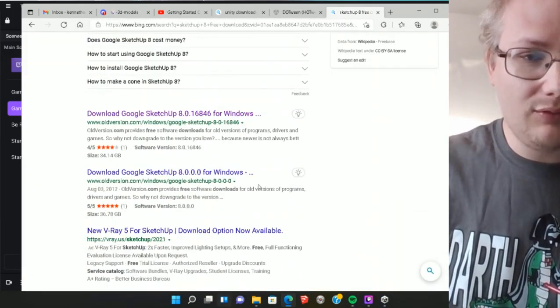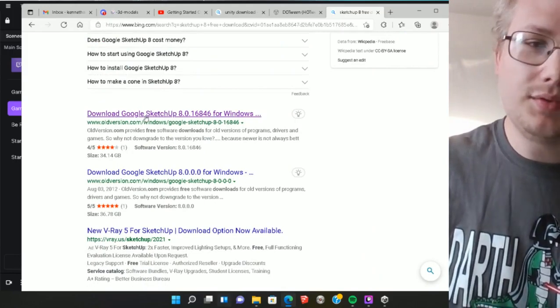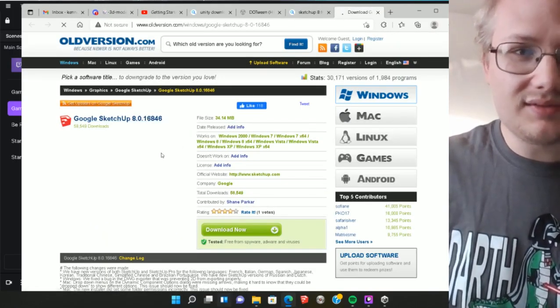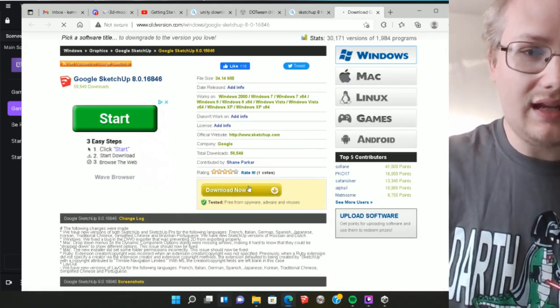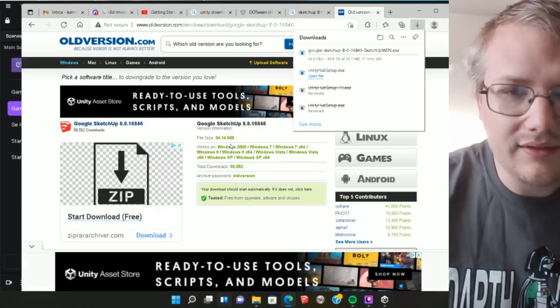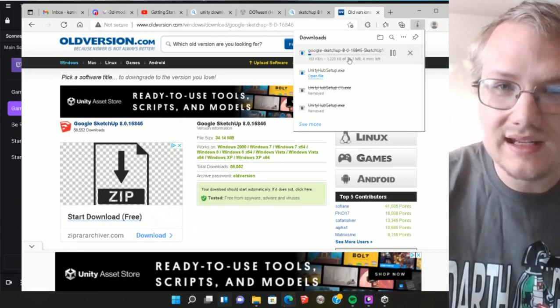Now, there's only one right one for this, and I have to remember, oldversion.com. Here we go. Go to oldversion.com, and it may say it's not secured, but I use it. Okay, guilty. Click on download now. That's one, not that one. Alright, hit download now. There it is. Guess you had to wait for it. Anyway, it will do this, and then it'll give you the installation.